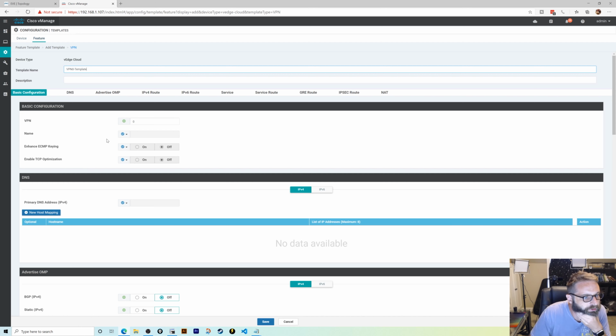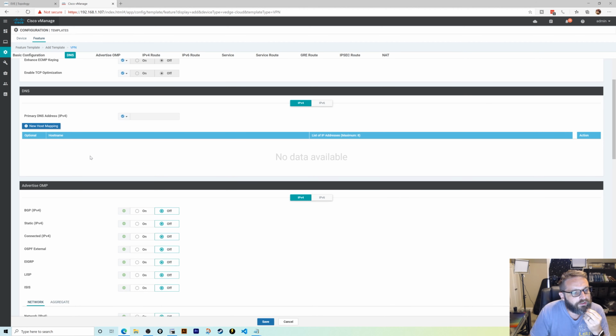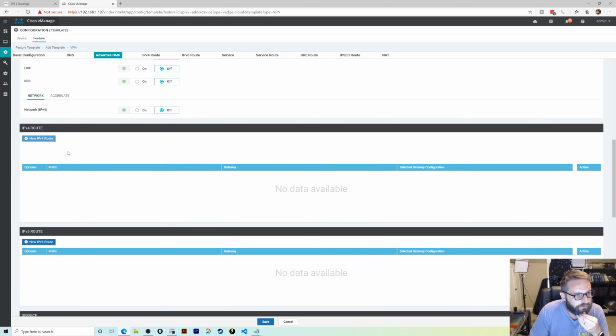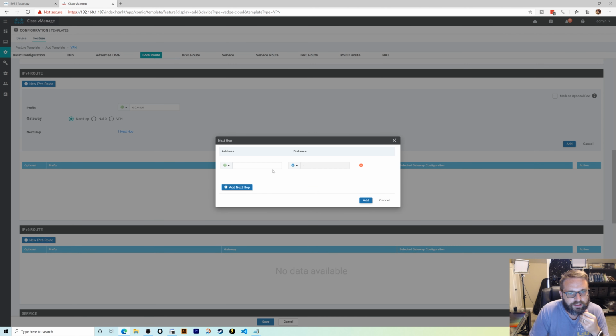This is going to be VPN 0. Don't need name. Don't need any of that. Primary DNS address, don't need that. I like turning static and connected on for OMP. Let's do IPv4 route. We're going to do a default gateway. Add a next hop.